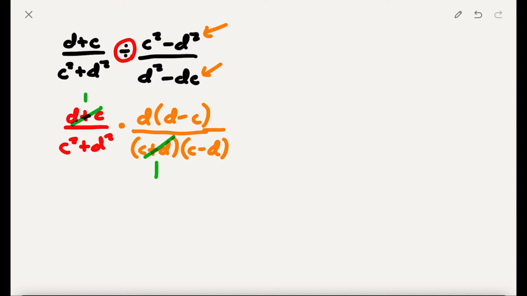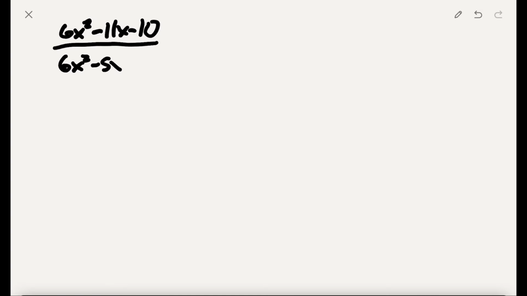And then right here, if you notice, this d minus c and this c minus d, the order is flip-flopped on those, so what you can do is divide each of those and then just factor out a -1. This was talked about in the previous video, so if you want to know why that is, you're basically just factoring out a -1 and you end up with the same factor so you can divide it out. So the top is going to be left with just d, and then the bottom is going to be -c squared plus d squared. I'm just going to put a negative in front there, and that's the final answer for that one.